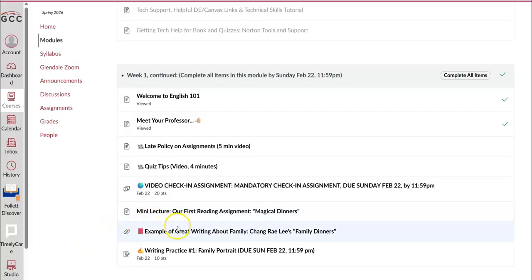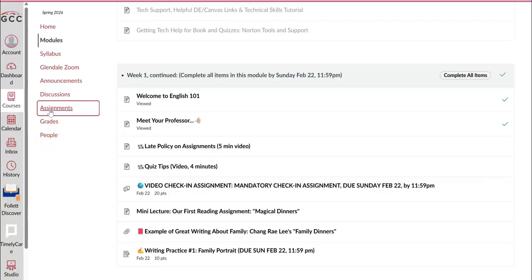And then I have a short reading assignment for you, beautiful reading, which will then help you with your first writing exercise. I call this writing practice number 1, and this is due Sunday night. It's just to do some personal writing, and you can see the point value down below. It's worth 10 points. So we'll go over all this during Zoom class, but here's a little introduction in case you want to get started, and then you can click through all these links and see what everything looks like as you go through.